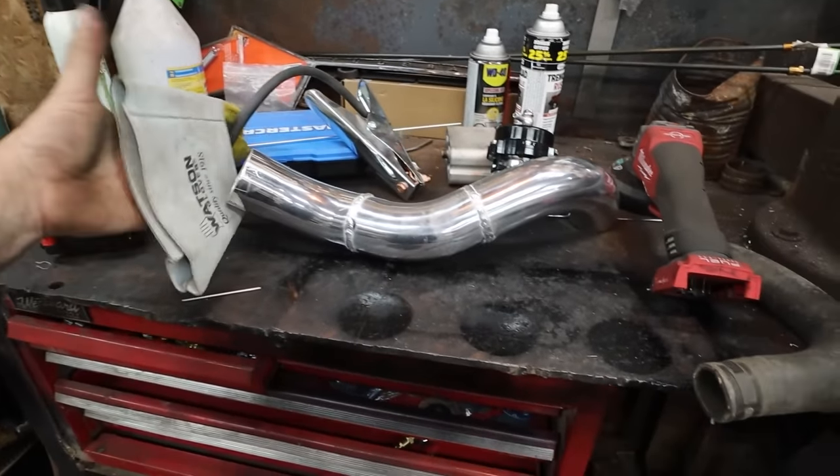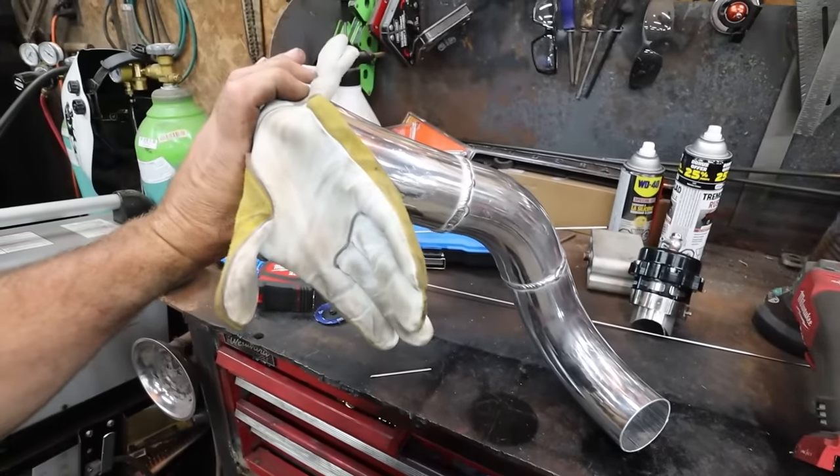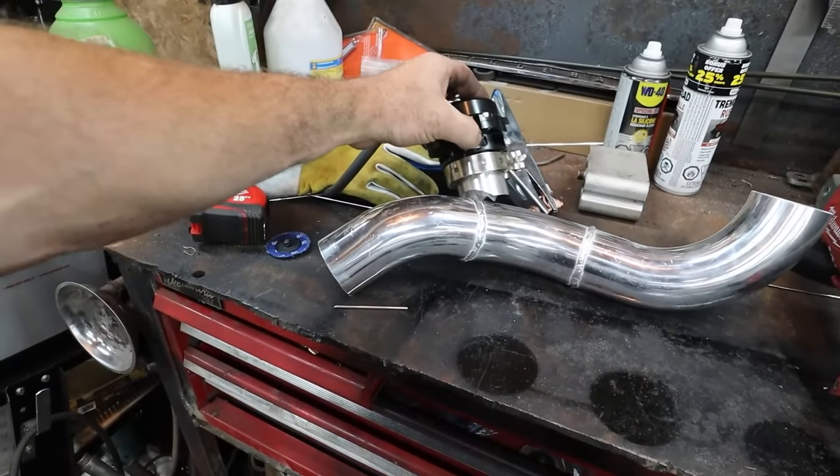So I'm going to let that one cool. Then I'm going to figure out where I'm going to put it. This is the one side. This goes like this in the car. So I kind of want to test fit it and then figure out, because I think this thing is going to be up here somewhere.